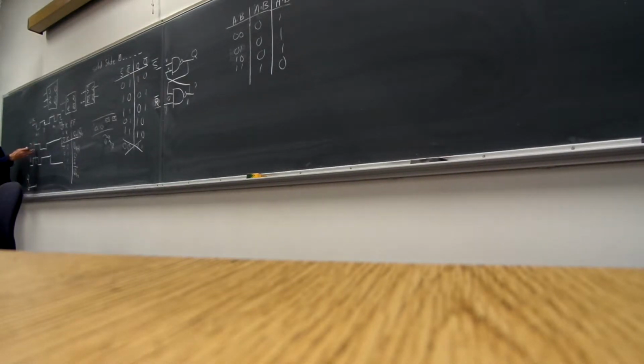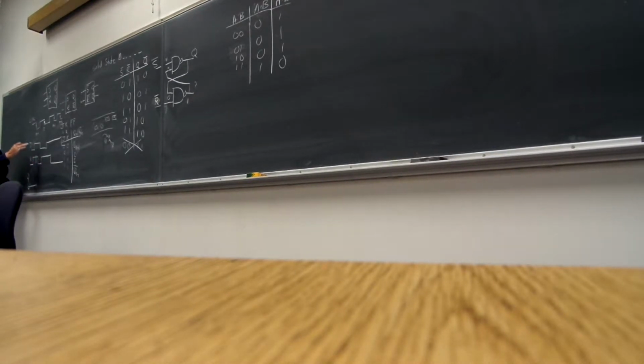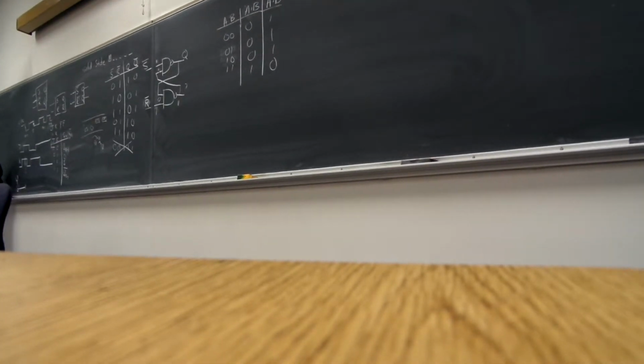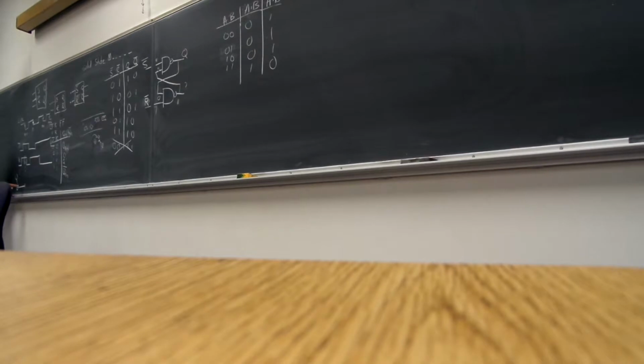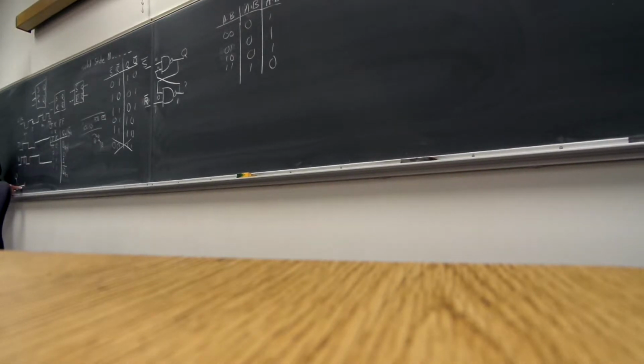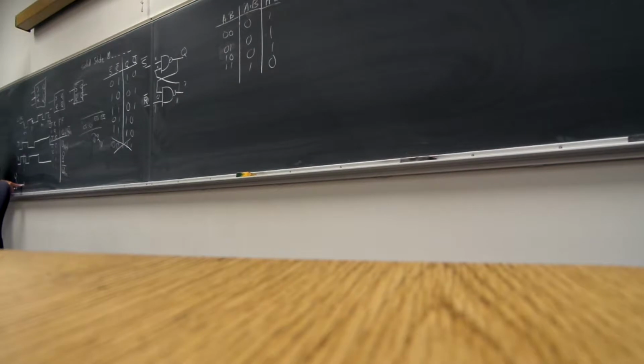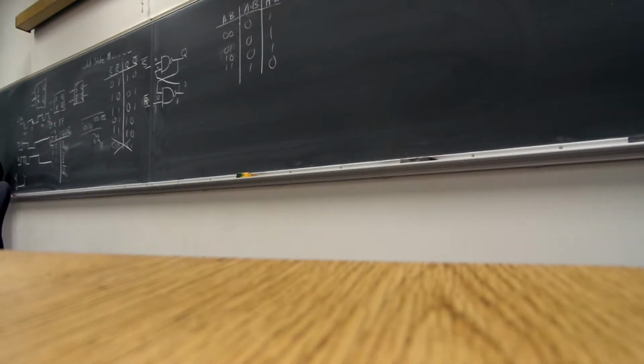Right at this clocking event, what's my J? What's my K? What does my table tell me to do? Q n minus 1 bar. It toggles it, right? So what was the Q? 0. What's it now going to go to? 1. How long will it stay a 1? At least until the next clocking event.